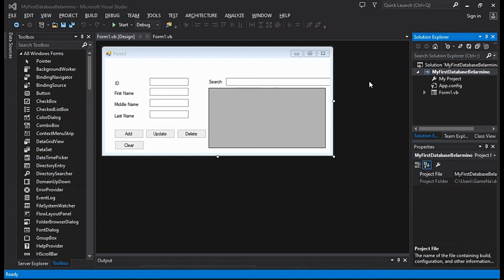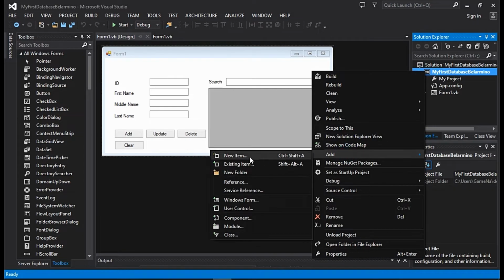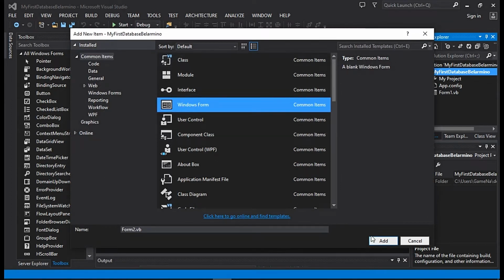Everyone, our topic for today is the VB.NET report viewer. So what are the first steps to create the report viewer? First, right-click this, then click Add New Item, and then find the Windows Form. Then you can rename it here, but you can also rename it in the properties.